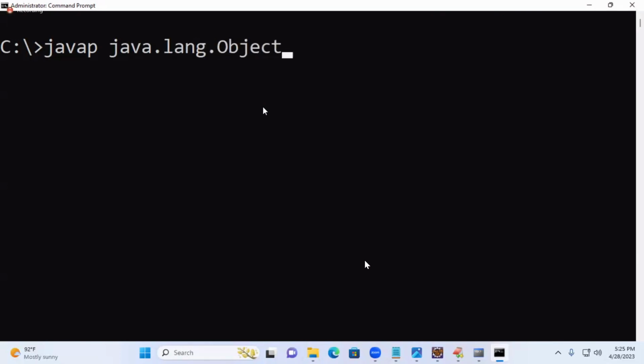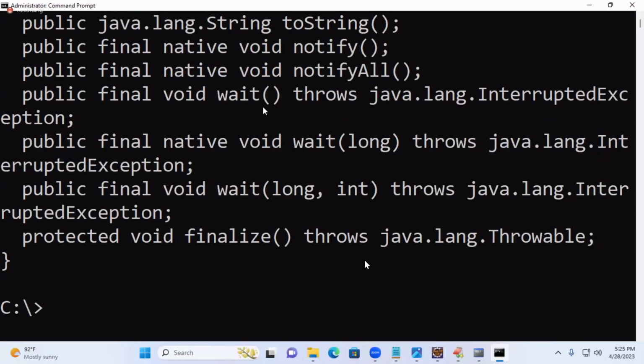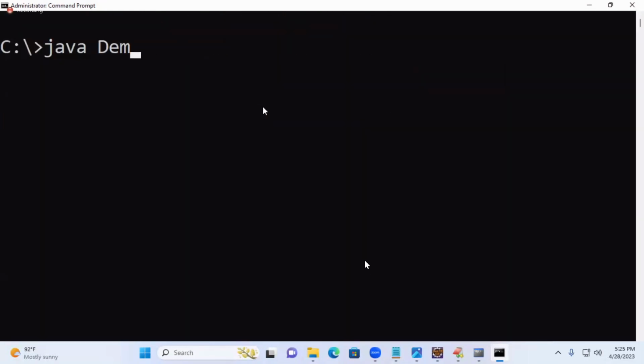It is with javap, and with our program also, java Demo java.lang.Object.